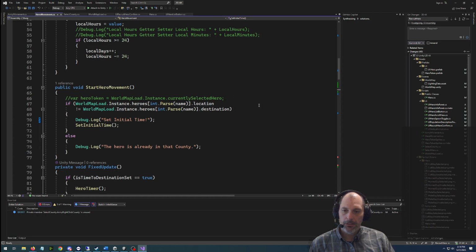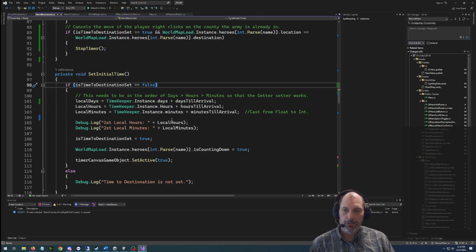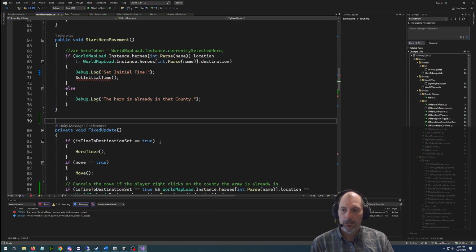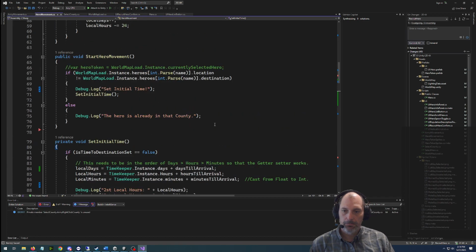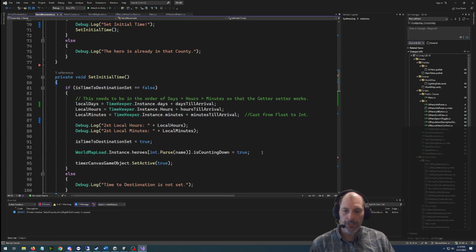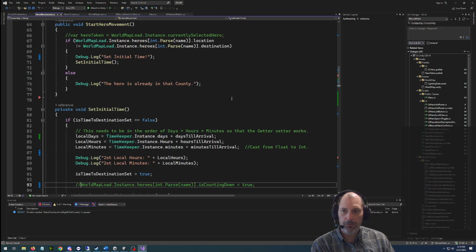If these are not equal to this, it's going to set initial time. Where's my set initial time? Let's move this up so I can compare it easier. This should happen so fast, we shouldn't be able to tell. Is counting down equals true? So we do have another one of these things. I'm going to comment this out. How much time do I have? 40 minutes? We're probably not going to get anywhere.